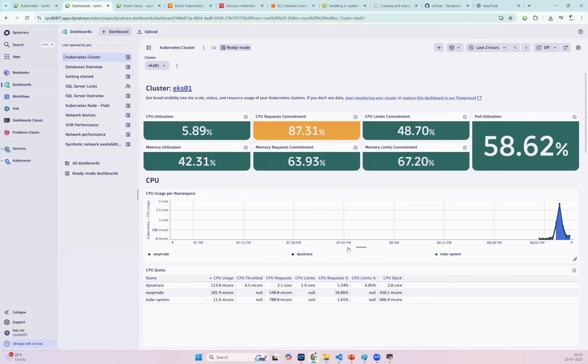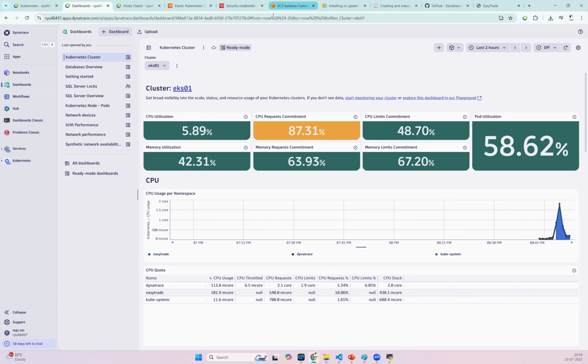So this is your dashboard. You see a small dashboard for Kubernetes, for Dynatrace. This is for node, this is for cluster CPU utilization, CPU request. So CPU request in the Dynacube YAML file, how much you have seen that limit? Okay, so all those things, request, limit. This is your memory utilization. And how many namespaces you have. This is your default namespace, kube-system, and this is your kube-system.